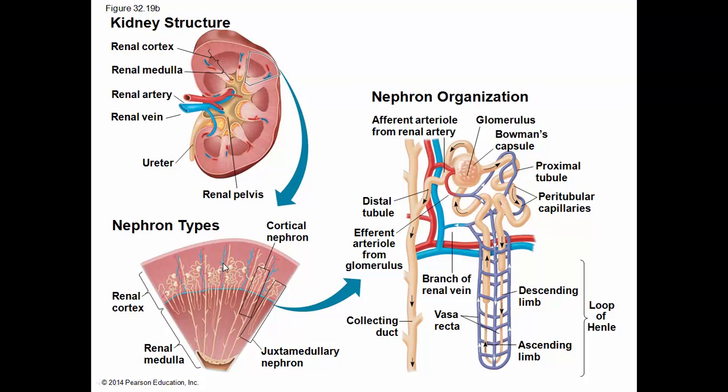Inside the kidney, on a closer look here, the cortical nephron. This is where waste is transferred from the renal artery into the glomerulus. Oh boy, this really looks complicated, so I'm going to get into it in greater detail as we go along. Okay, so this is the greater detail inside the kidney.